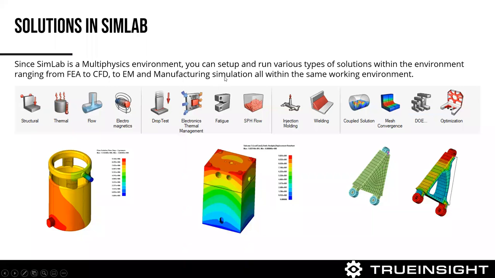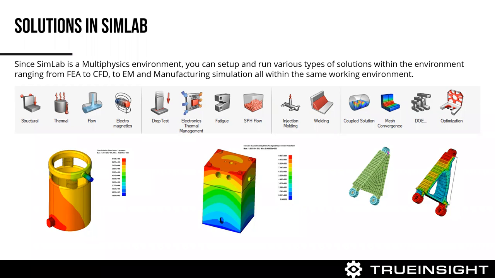So we talked about meshing, and obviously that was just the tip of the iceberg. We could do a whole bunch of 2D meshing, 3D meshing, even 1D meshing, which would be bolts, et cetera. But you saw the powerful capabilities you have in meshing. Now, one of the other real powerful capabilities is solutions. Really, when you're trying to solve these problems, maybe you're actually trying to solve a variety of problems. And the beauty of a multiphysics environment is you get used to the interface and it makes it very easy to run a variety of problems.